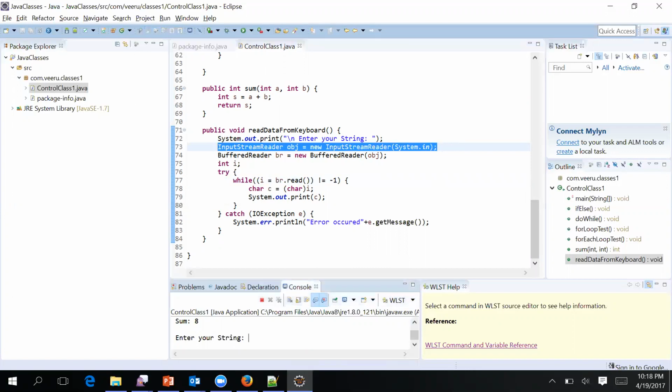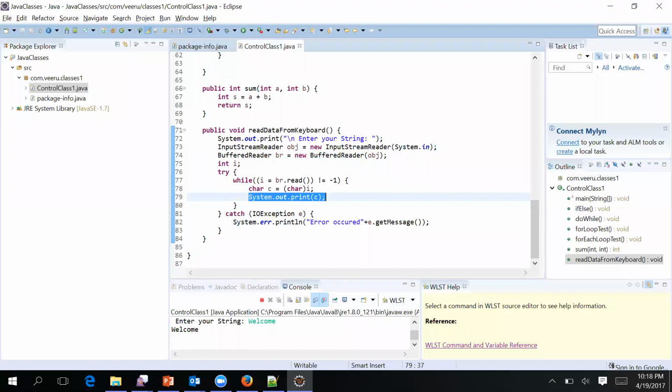So now you need to give data, something like, okay, welcome. This process is reading the data from the keyboard and printing. This is responsible for printing the given characters of the string. Each letter is a character of the string, so that's why we are reading the data character by character.